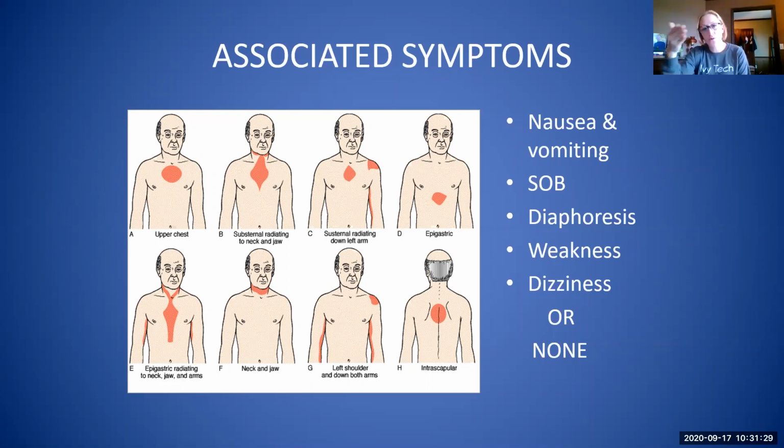So all those though are potential, if you wrap it back around to cardiac output, those are all typical symptoms that you're going to experience if you start having decreased cardiac output. So patients having an MI are going to have signs of decreased cardiac output. You know, they're not oxygenating their body, their brain, the way that it should be. So they're going to start having those associated symptoms.